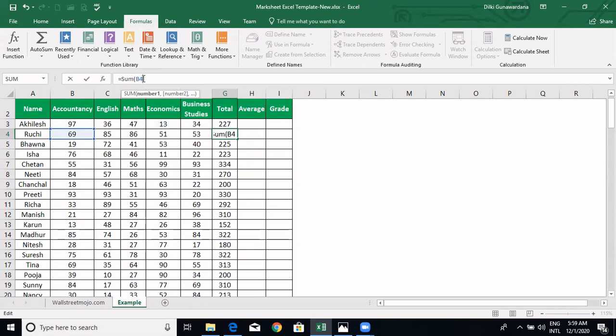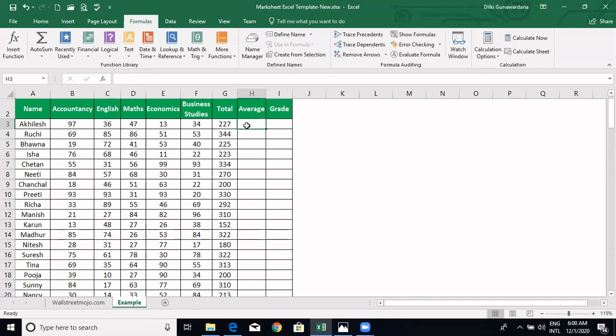B4 colon to here. If I select it, it automatically will fill. Otherwise, you have to write F4. Complete it and enter. You will get the marks. You don't have to write the formula for all the cells. You can just drag this across all the rows, then you will get it.